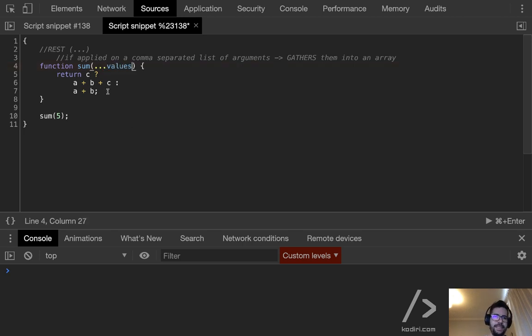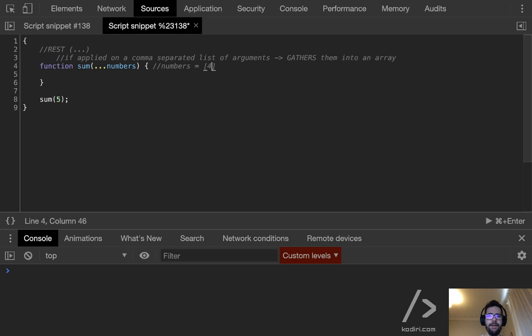values, for instance, can anybody tell me what type of data values is? That's correct. That's an array. In this particular case, what's the value of the array? Once you invoke the function, what will be the value of, let me call it numbers, what's the value of the numbers array?